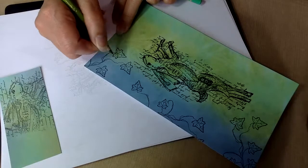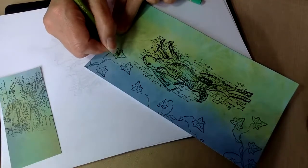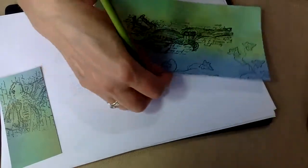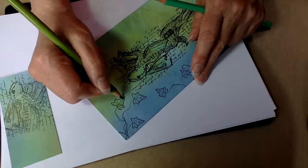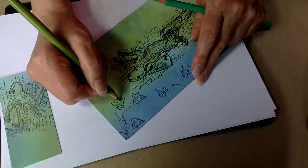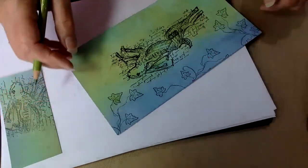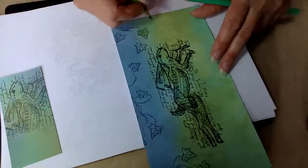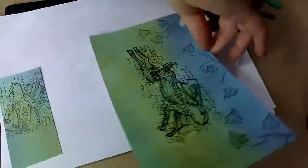Now, with that background of yours, Tracy, I would leave it to dry naturally rather than heat. You can heat it if you want to. You just need to be a bit careful, but it can mute the colours if you use a heat tool. The greens we got.